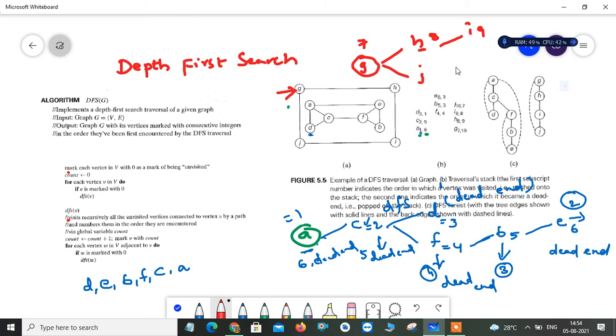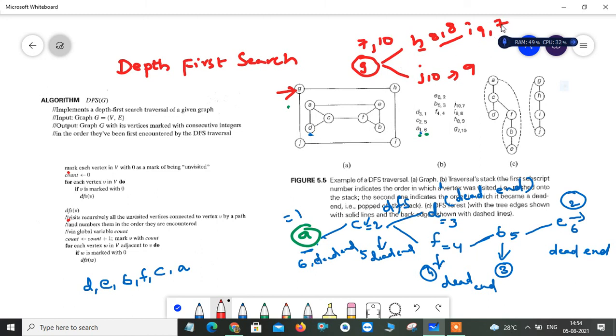And then you just backtrack, and you're getting, see, this will be dead first. So now you can take this as 7, because here the dead end is 6, right? So now this is 7, and after that this dead end is 8, and this is not a dead end. See, because we can travel from G to another unvisited vertex, J. So now this counter value gets 10, and now this will be the dead end. So this dead end value is 9 and this is 10. So this will be your first dead end.